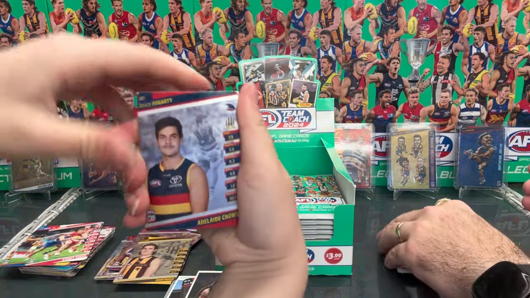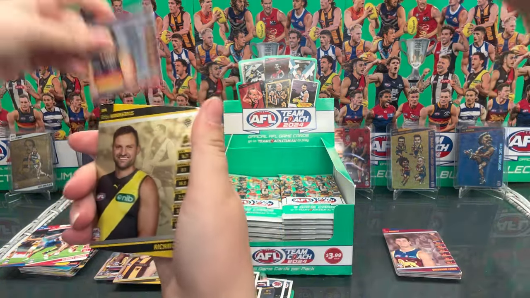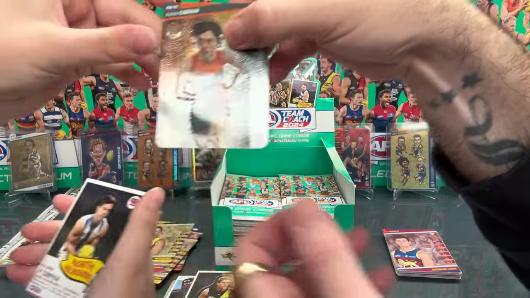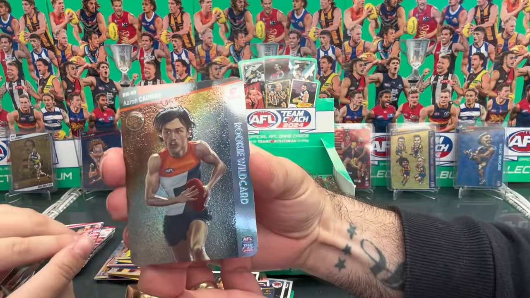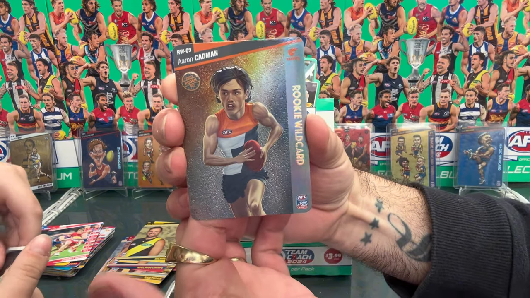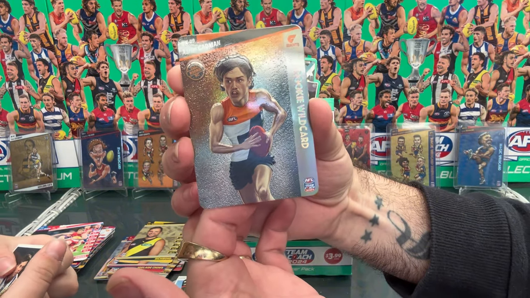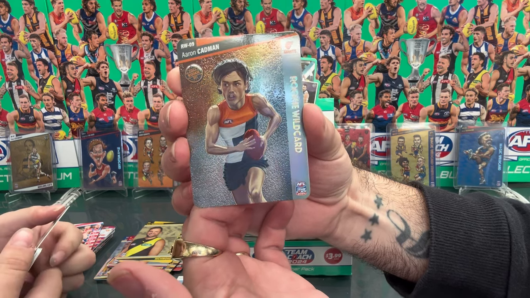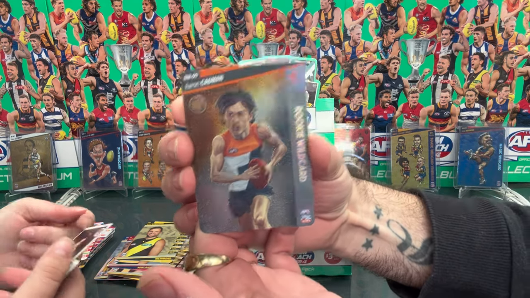We got Darcy Fogarty in the silvers. We got Toby Nankervis. Oh! Hey, that's our first rookie. This is our first rookie wildcard pool, guys. This is from GWS. Who is it? Oh, Aaron Cadman. I'm pretty sure he was the number one or number two draft pick from a year ago. And wowee, he looks fantastic. Very nice. Great looking card, too.